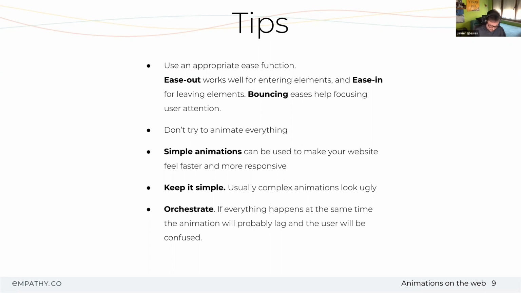Another thing about animations, you can animate lots of properties. You can animate color. You even have now APIs to animate 3D, well, making 2D elements look like they were 3D. You can have filters that make your content blurry, or change color, or saturate them more. The more things you add, probably your animation is going to look uglier. Usually, simple transitions like fading an element or just moving it a little bit are the ones that usually work best.